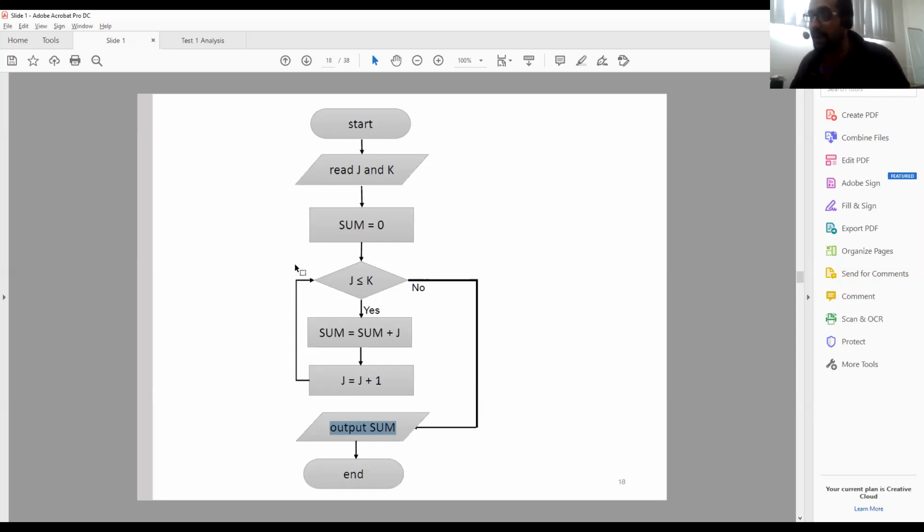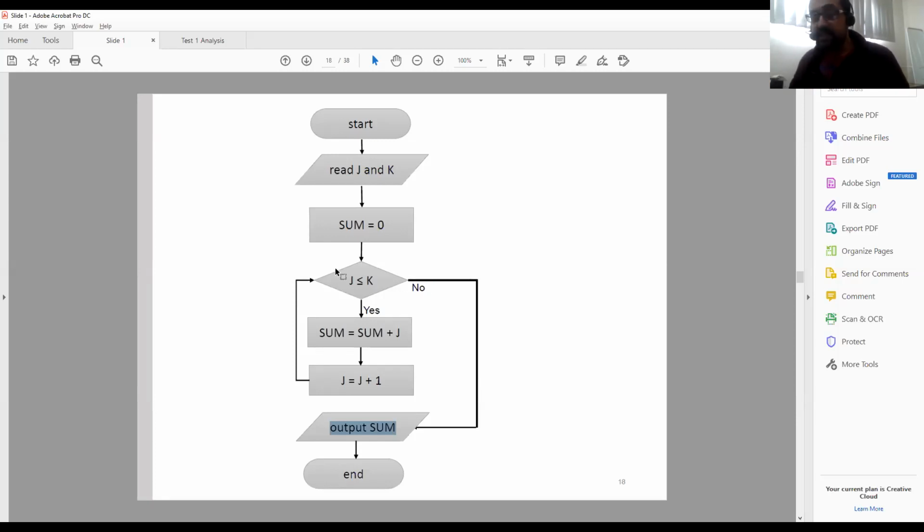Why? Because we need to keep checking j less than or equal to k every time. We need to increment j every time, and at the same time check if it's still less than or equal to k. When this decision is true, we need to find the summation of all values between j and k.